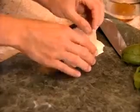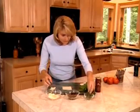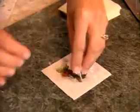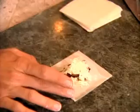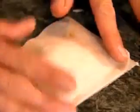Then stop by your produce section of the grocery store and pick up wonton wrappers. Place them on a cutting surface. I'm going to add a pinch of my basil, a sun-dried tomato, and a nice hefty portion of cheese. Then I want to moisten each side of the wonton wrapper. Then take another one, place it on top, and that moisture is really going to help glue this together.